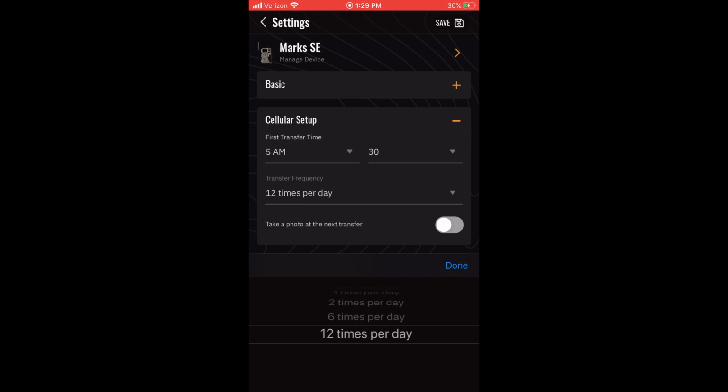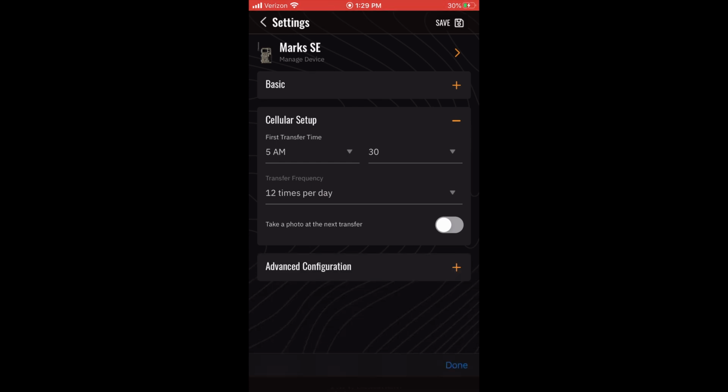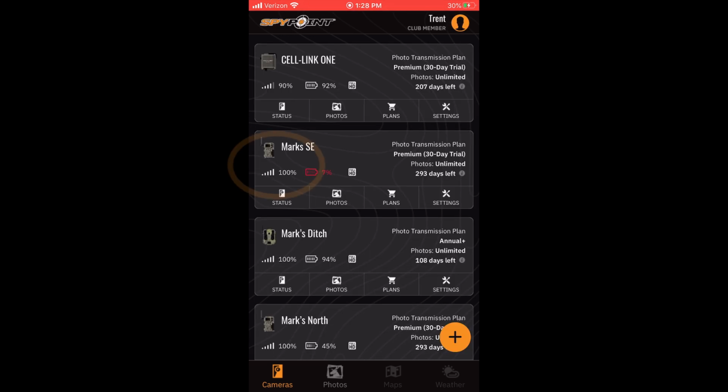There are a few things to consider when choosing your transfer frequency. You want to balance the expected photo load with the transfer frequency. If your camera isn't communicating frequently enough and accumulating huge batches of photos, you may run into issues with the communication timing out, while connecting too frequently can strain the battery without transmitting any photos. The other consideration is signal strength. Areas with a less reliable signal may warrant a more frequent transfer frequency.